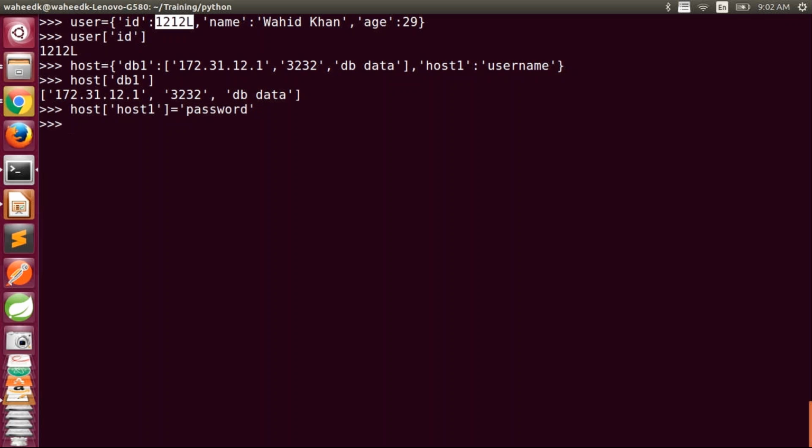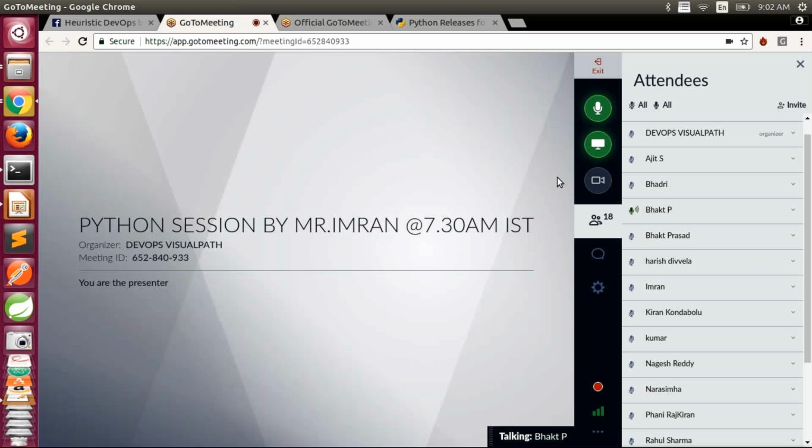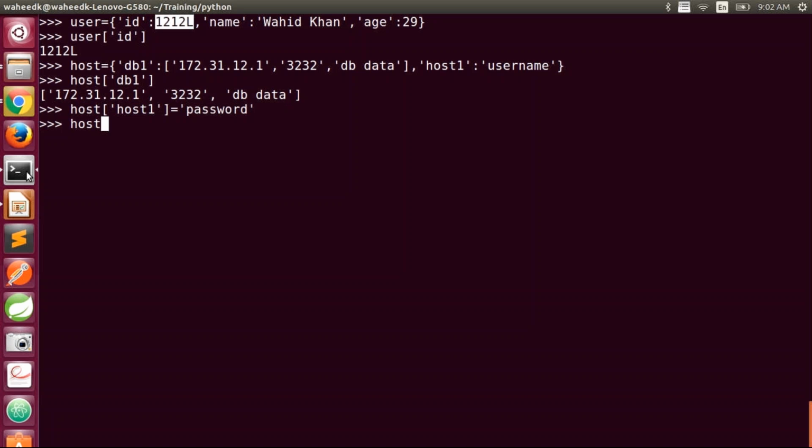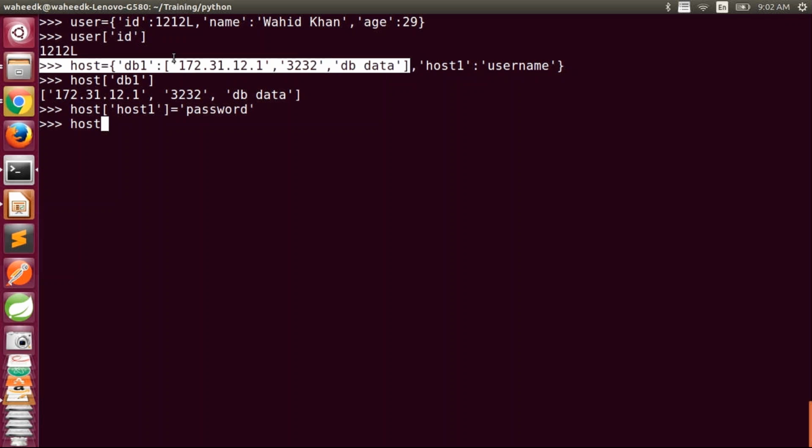Instead of username, I want to store a password string. Wahid, can you show an example where you enter values for two hosts? For example, you have done it for one host. If you can enter the values for two hosts, and then eventually you can echo that on the command line. Yeah, right now I have given one host. Similarly, you want one more value. Yes, of course you can add it.